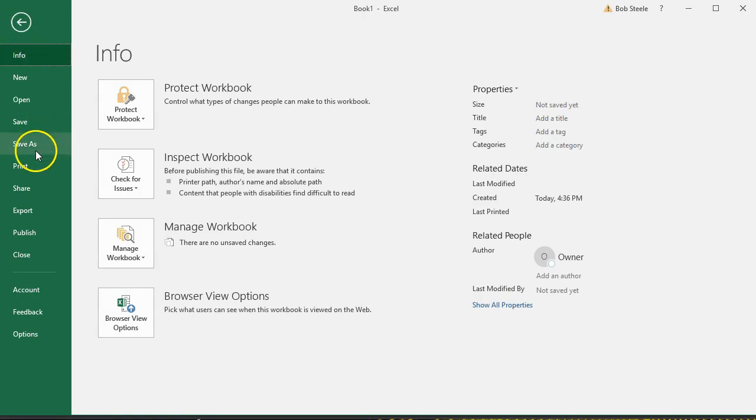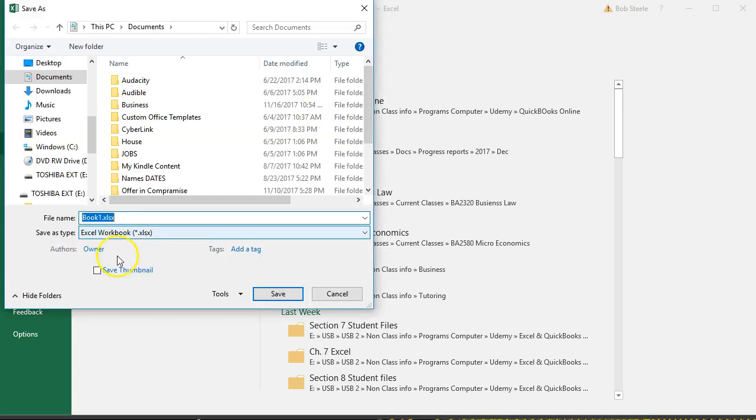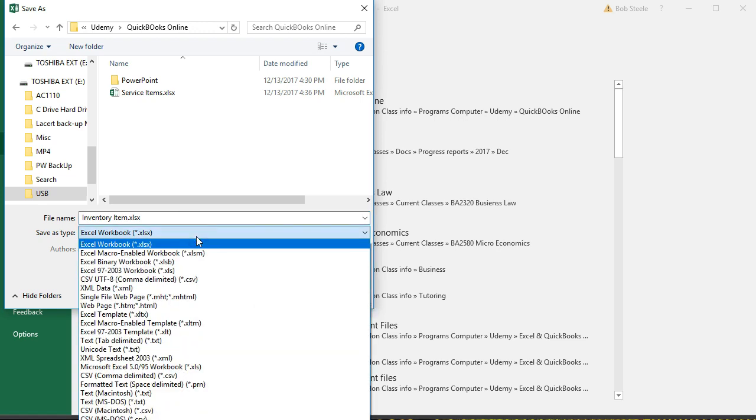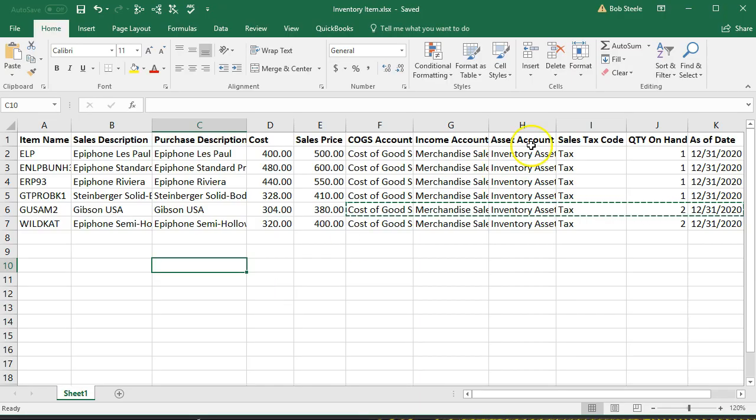So we'll go to File and we're going to go to Save As. We're going to select the area that we want to save, browsing through the computer. Then we'll rename this item and we're going to call it an inventory item. And note the Excel type, it's going to be an Excel type document by default. But if you're using Google Docs and you wanted to see if you could change the type to another acceptable type, you can see that that's where you would go in an equivalent area within a Google Doc. So we're going to go ahead and save that. And there we have it. We will close this. And then go back to QuickBooks.